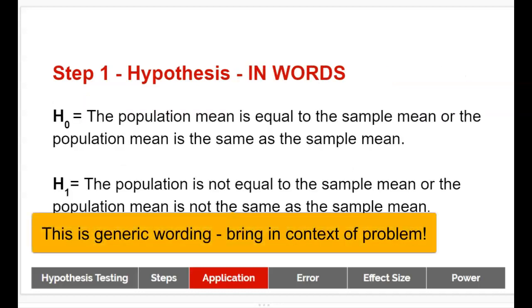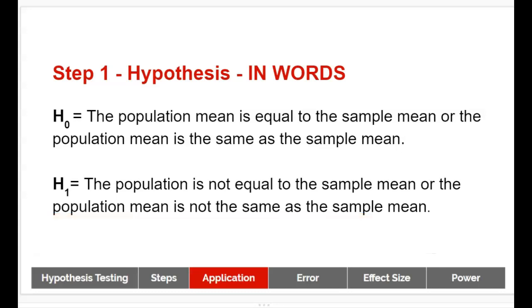You also need to do this in words. So here's a general example, very generic. Ideally, I'd like you to put in our independent variable of sampling blueberries and our dependent variable, the Wisconsin card sorting task. There will be a difference in cognitive scores eating blueberries for older adults older than 65, and there will not be a difference in cognition or cognitive scores when eating blueberries for adults older than 65. All right, so ideally, I'd love for you to put the context in there.